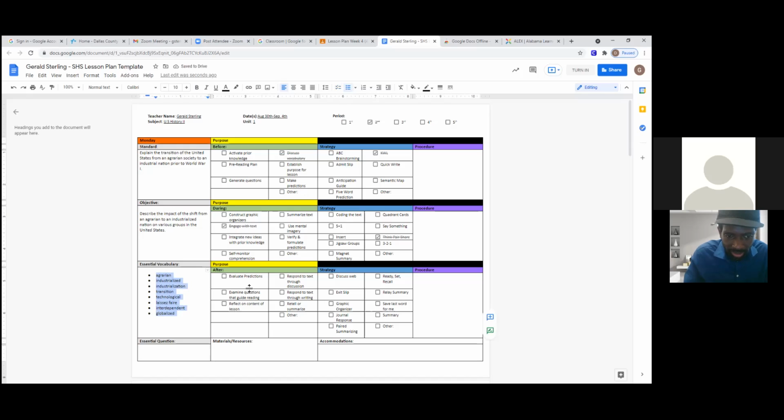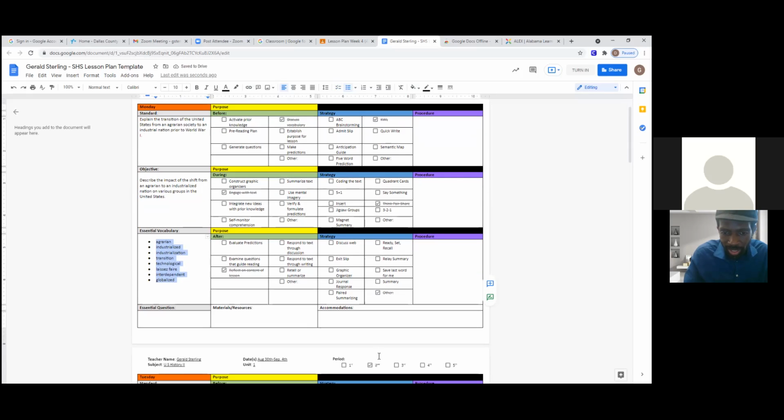And then let's just say reflect on content of lesson. That's that box right there. And then do exit slip because it's easy to do. Well, you don't have to click other. I'm sorry, click other. And then where other is, click behind it, right there in the box with other. Just type in capital KWL, because it's a before and after. That's it. So pretty much now, I'll give you the other stuff.